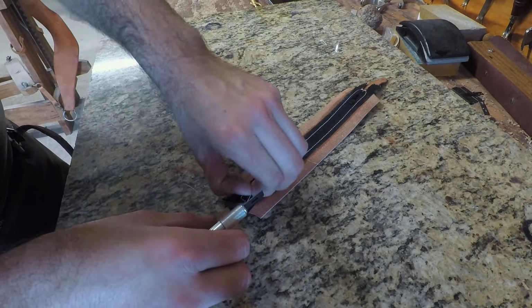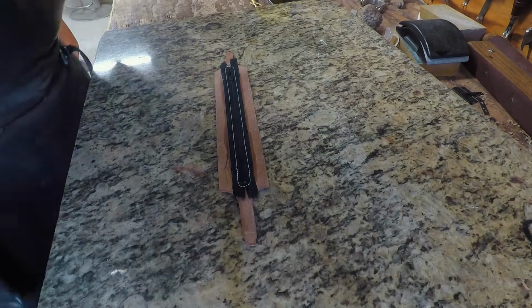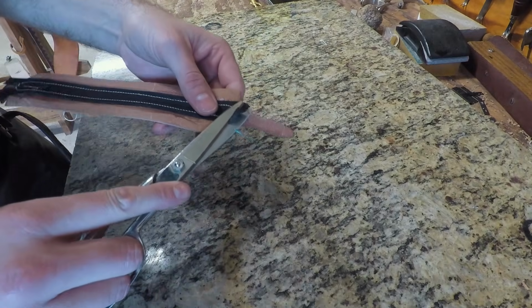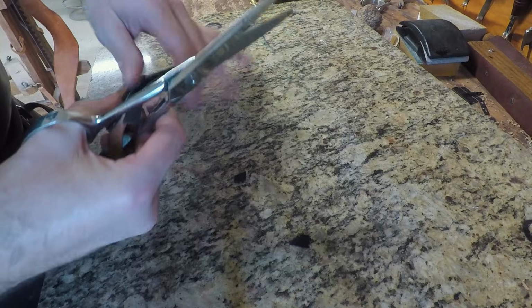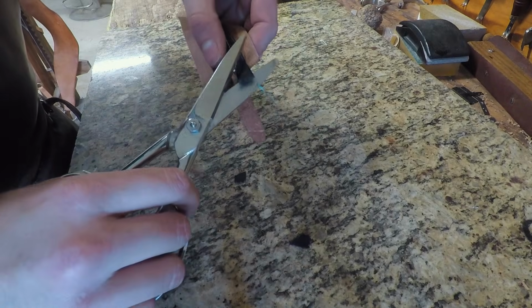So now we have our zipper sewn in place. We're just going to cut our stitches. Now with this piece here, I like to take scissors and just trim off at an angle any excess fabric from that zipper, and just cut it off flush with your stitches there, so you don't see that hanging out whenever we put the purse together.